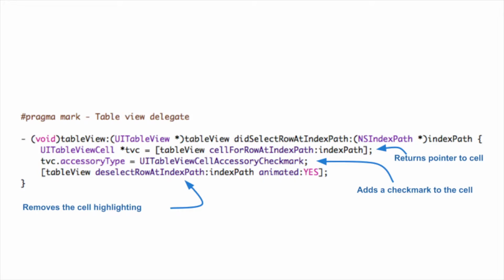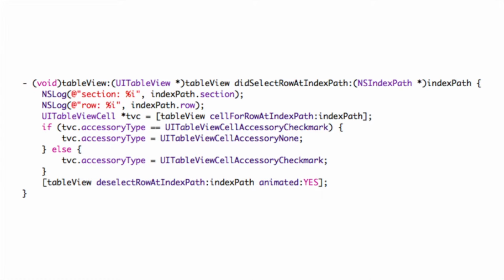The way we do this is we create a UITableViewCell object by calling cellForRow at index path on the TableView parameter. And then we can toggle it, we can set the accessory, and then we can set the accessory type for the cell. And the last method, which I'm showing you, is deselect row at index path, which means after you've clicked on the cell and it gets highlighted, the highlight will fade away.